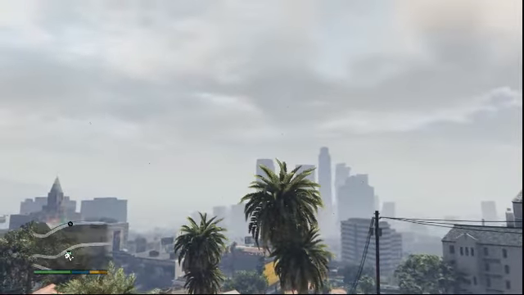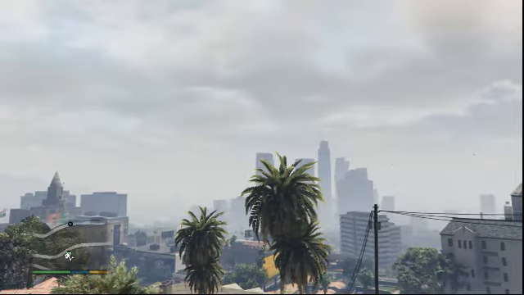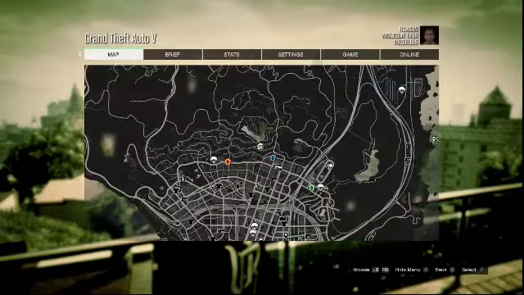So here we go. To access the options screen, push the button with the three little lines on it. This is for Xbox. Of course, when you first open it, you're going to have the map, and of course we all know what that is, so I don't really need to do any description there.